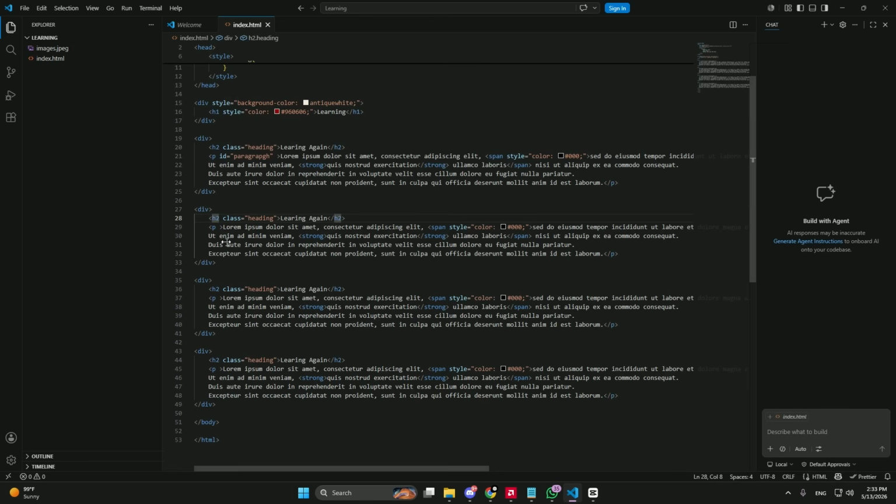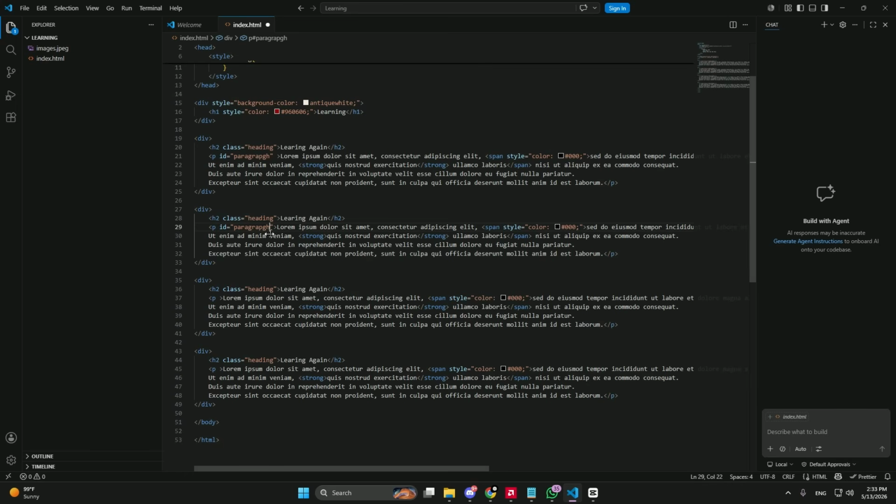And if I want to give another element an ID, I cannot use the same ID name, paragraph. It is not allowed. An ID can only be unique and can only be used once in an HTML element. Understood? So to give an ID to this paragraph, I need to change the name. It has to be unique from what I have given here.